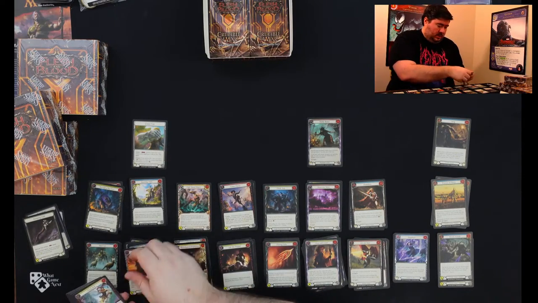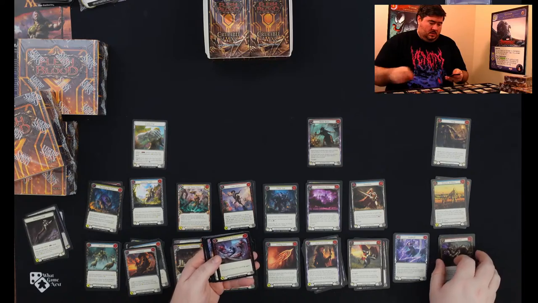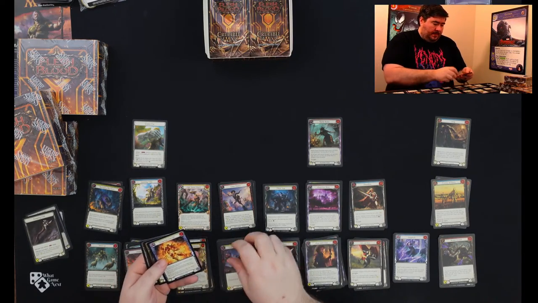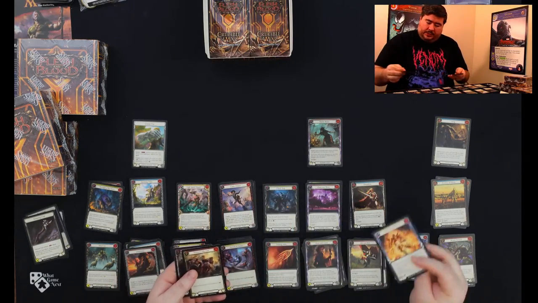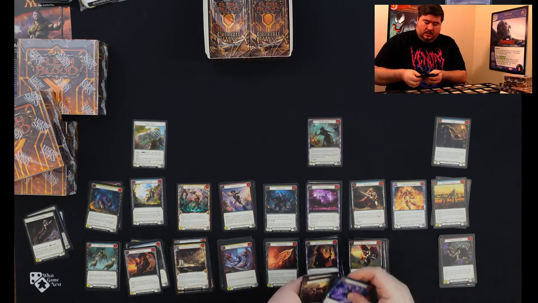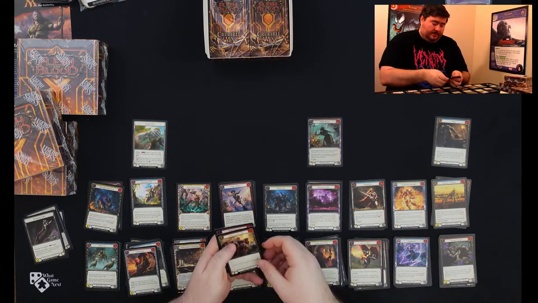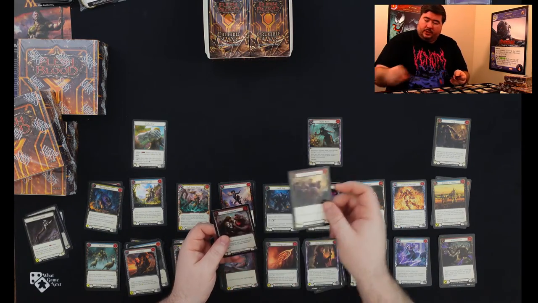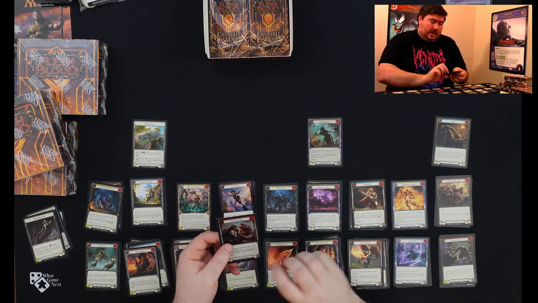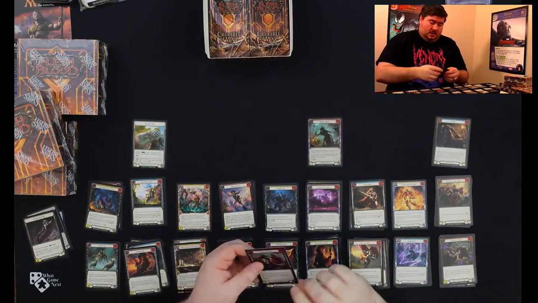Guardian, Ninja. Okay, so we got another Cindering Foresight for Wizard. Did I get one of those before? I thought I did. Maybe I haven't. Okay. Reinforce the Line, generic. And a foil Push Forward, common Warrior card.